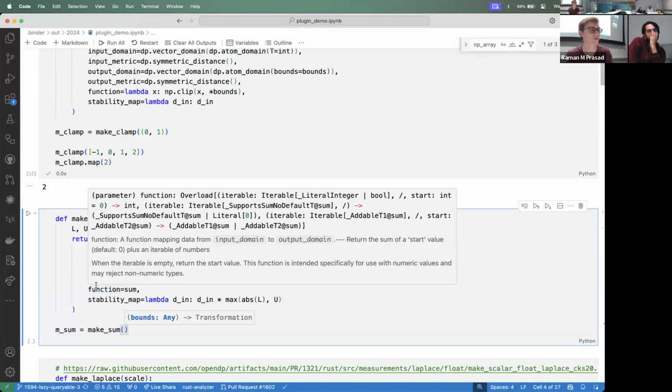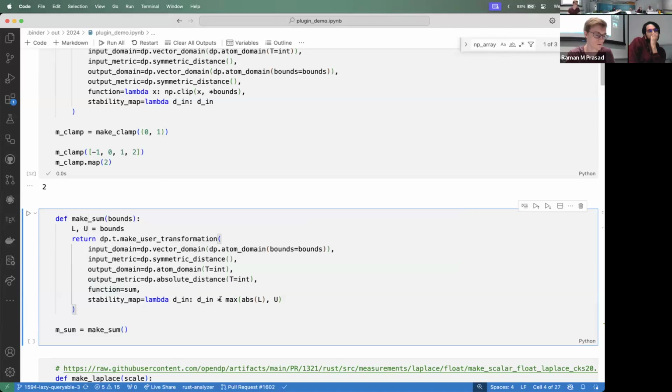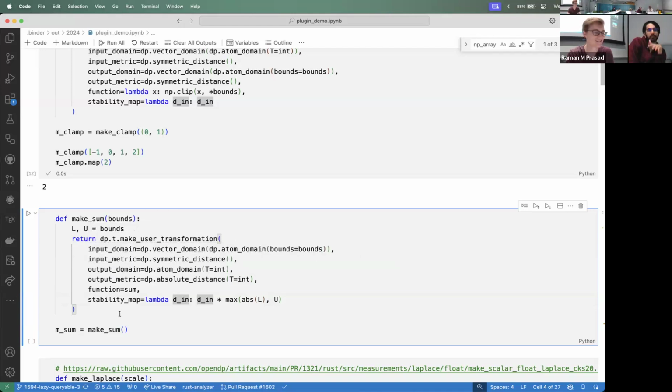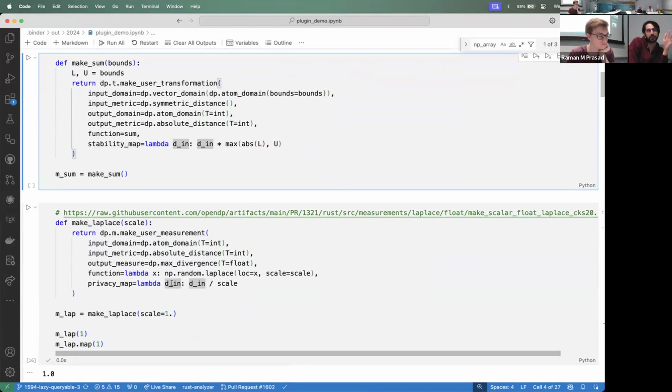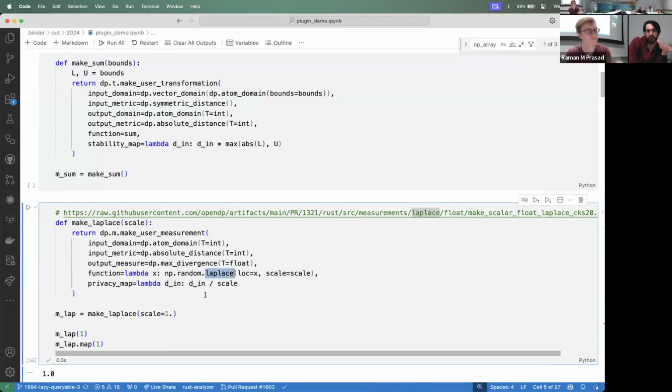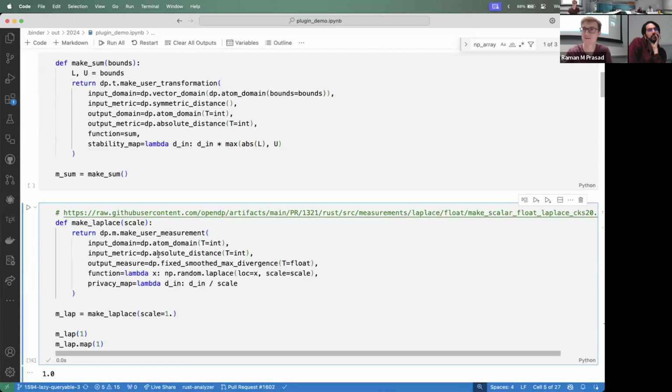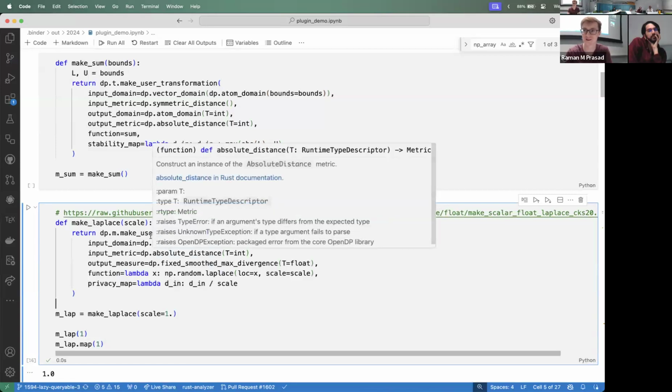The log is kind of already there. So if you were to use some other metric, you might return a tuple to get epsilon and delta. For example, you might say fixed smooth max divergence. It's a very long name, and I've been thinking about changing it for a long time.